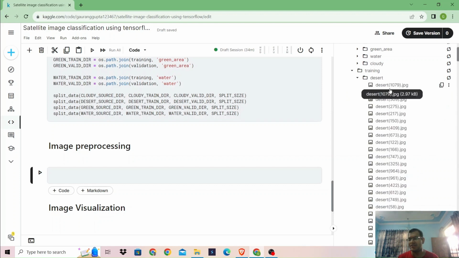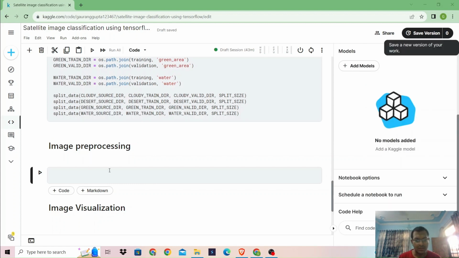For example, this image is 2.97 kb and this image is 9.8 kb. So you can see there are size differences in images. We don't want that because then we can't feed our images to the neural network. So we will use image pre-processing to make them of equal size. So now let's start coding.